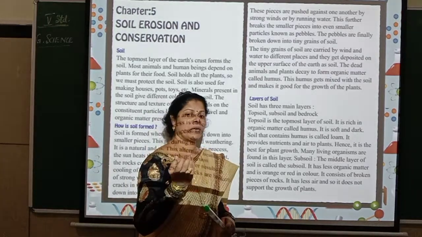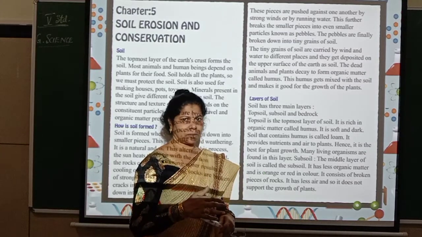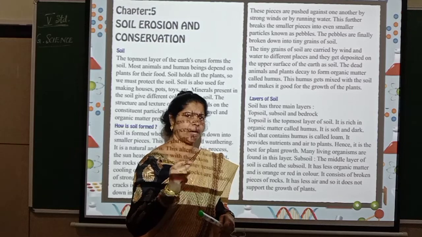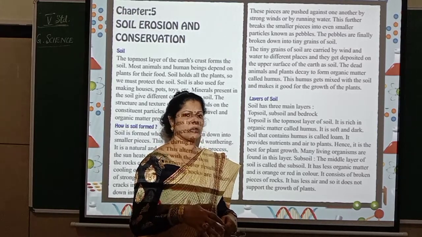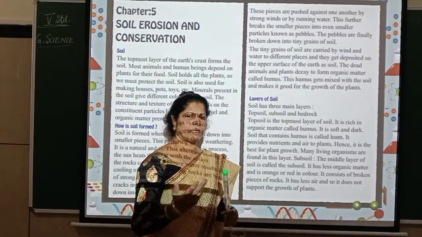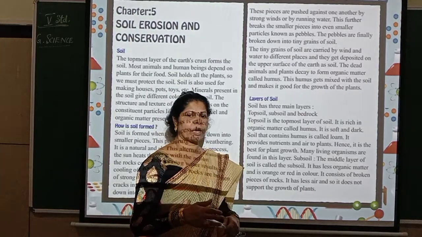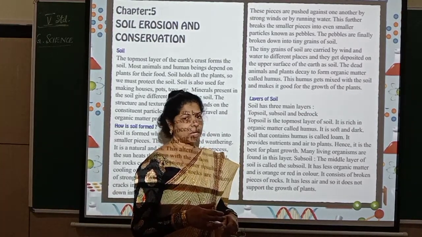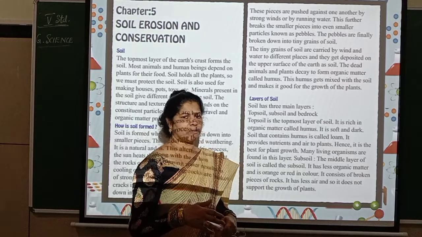It will start enriching the soil with nutrients. So these nutrients are very good for the growth of plants. At that time the soil is called a fertile soil, which has all the minerals, nutrients, everything which is helping for the growth of plants. So that is what we call organic manure. Organic manure increases the fertility of the soil.